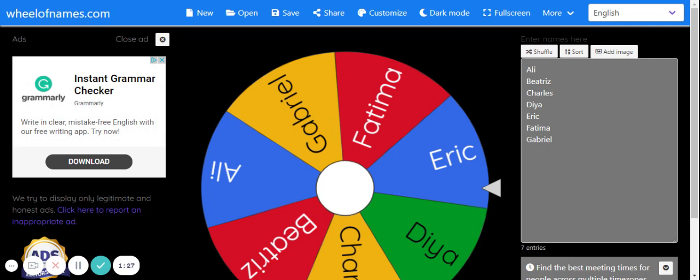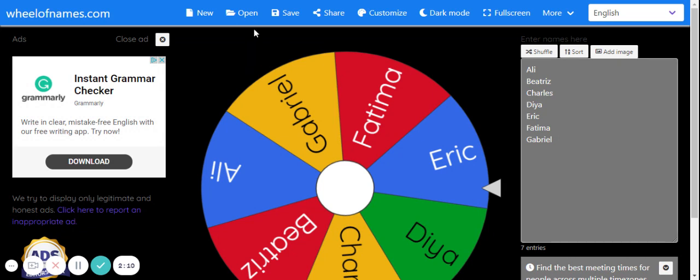Okay, so first off, as I said, to access it, you just Google Wheel of Names, and then it takes you to this page already, as you can see. I'm actually on my page right there, but I literally just click on new and it'll give me a list of names. So when you either click on new or go to the page the first time you sign in, you've got a list of random names on the right hand side that you obviously customize for your classes.